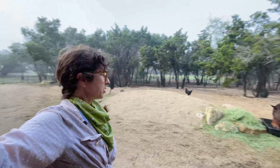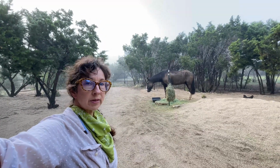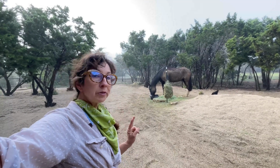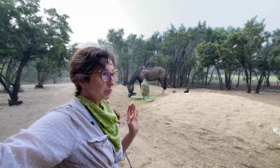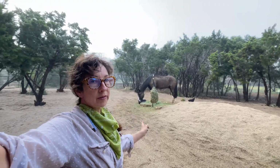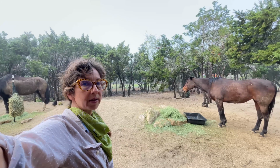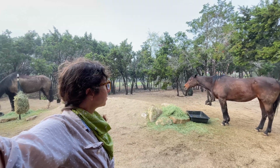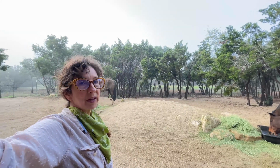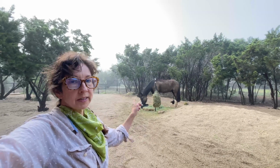Paloma, our sweet girl, and then Blue on the property also. He's actually boarded with us. I was prepared to have one horse, but not own two horses. But if you are a horse person, you know horses do better with a buddy. And Blue was the perfect companion for Paloma. They had known each other from the location where they were kept before they came here. So they're kind of just best friends. And we've got a little chicken in the paddock this morning.